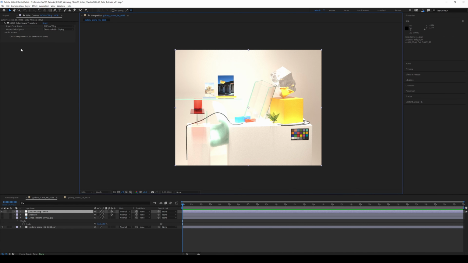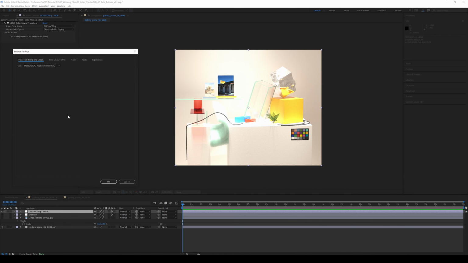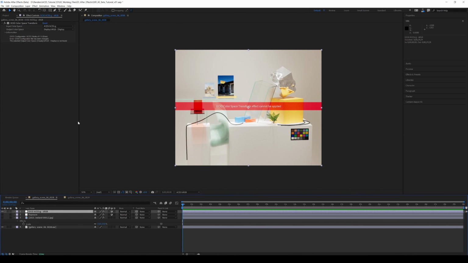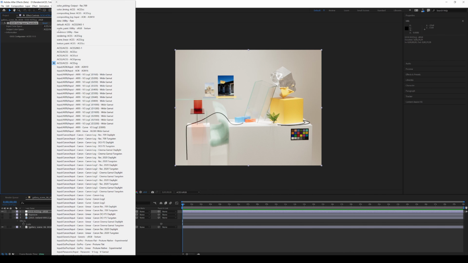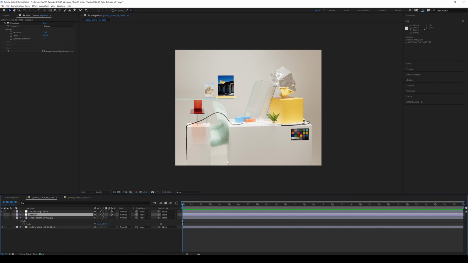So for now, we can still utilize the After Effects beta, but we need to go back to the old method of ACES 1.0.3. And I'll just reset this. I don't think I need to, but just to be consistent, and I'll reset the OCIO effect and change this to output sRGB. We just need to remember to turn this off if we're doing the transform here. And now we are back to where we were.